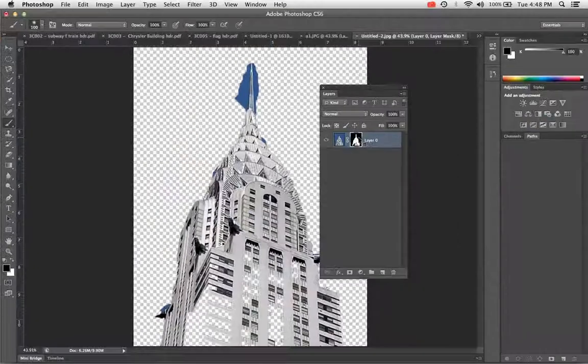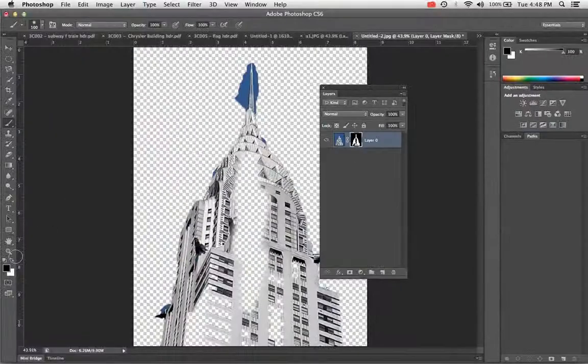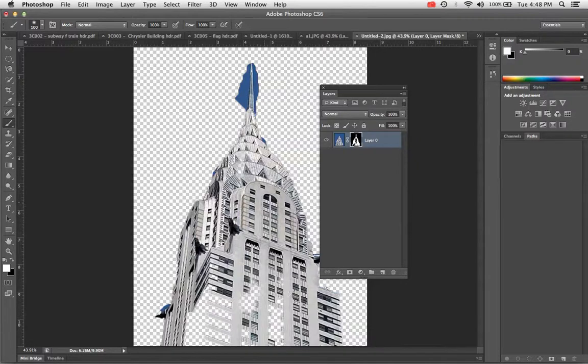This is a layer mask. And so when I paint black, you see that it hides. It looks like it erases. It's really painting that in the layer mask though. It's really just hiding that area. If I hit switch, I switch to white, and now it's actually revealing my image. So I kind of reveal my image. It comes back to life here. And so I can switch again.